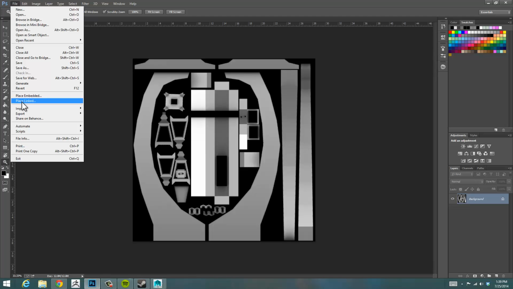The difference between these two, and this is something new in Photoshop CC, is that if I place linked, it means it won't actually put the file in my Photoshop file. It won't put those UVs in my Photoshop file. It will just link to that file. So if I ever change computers and I don't have that UV file, it won't be able to read it because it's only being linked to the location. I don't usually like to do that. I like to have everything inside of my Photoshop file. So I'm going to go to place embedded, and that way it'll embed that file into my Photoshop file.